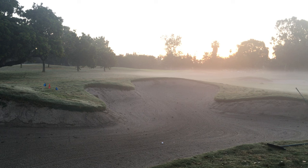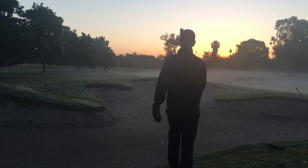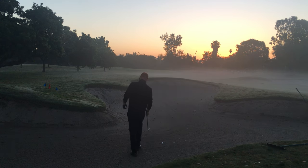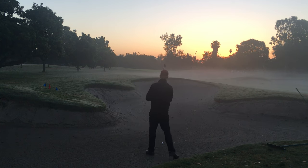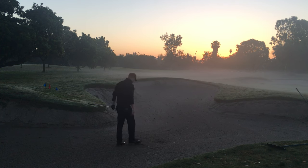I hit a really good drive but into the bunker. As far as solidness it was super solid, but probably not a driver play here in this weather. Usually I could carry this bunker, but there's some marine layer still left over and it's kind of cold in the morning so it just didn't get the carry it would have normally gotten. I'm in this bunker - I think it's like 113 yards. This is a Srixon pitching wedge, about 123 yards - a blue pin. That's like a max number but I'm really just trying to hit this very cleanly.